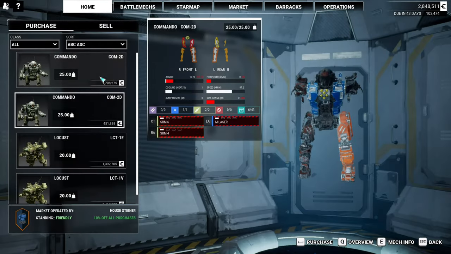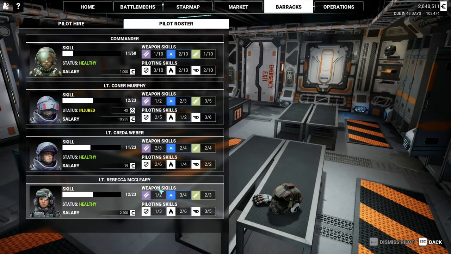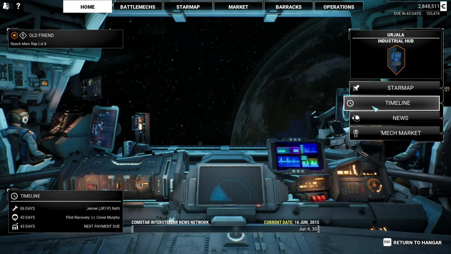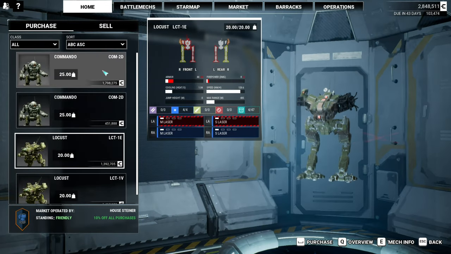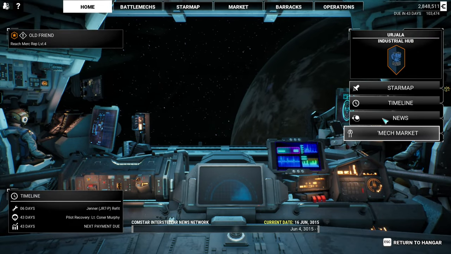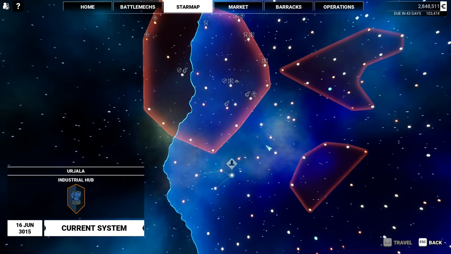Okay. Any other mechs in the market we want to consider? Locusts? Okay. And how are our barracks looking? All four. You're injured still, but that's fine. Anything news? The Commando 1B. Nice! We can find new commandos out on the mech market. None here, though, but that's fine. Alright, star map. So we got the rare mech, which is awesome. And we can go back over here.